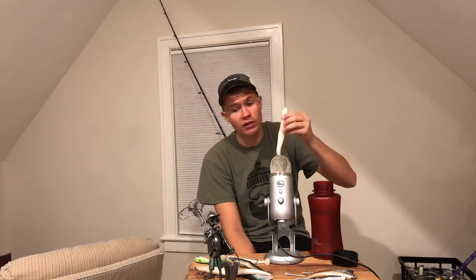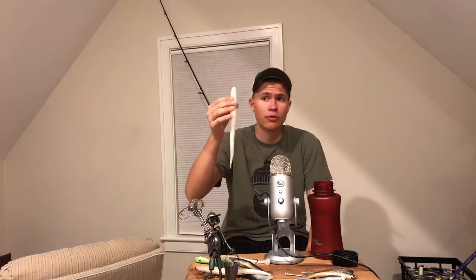And what will happen is, hopefully you get that big 30, 40 pound bass in the area. If you don't have access to eels, come up and inhale this. Because again, this looks similar in profile and shape to an eel.